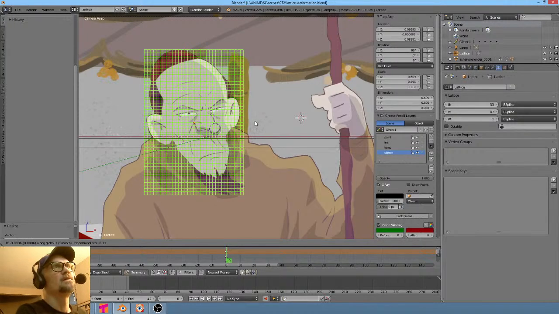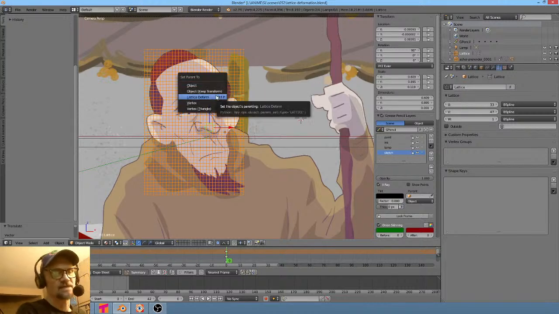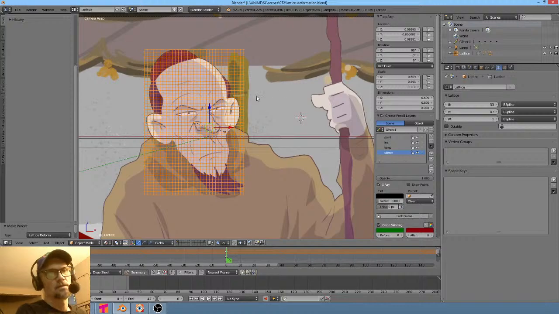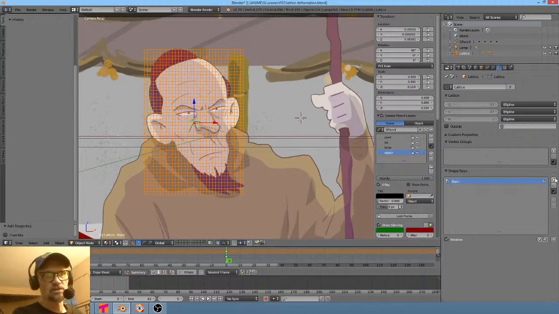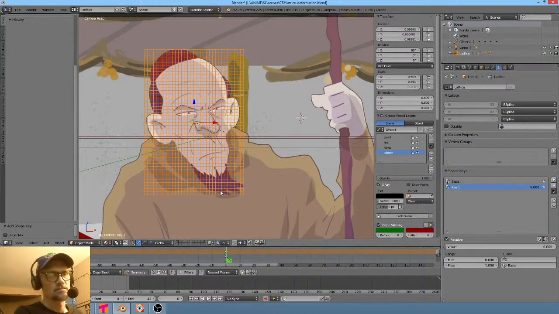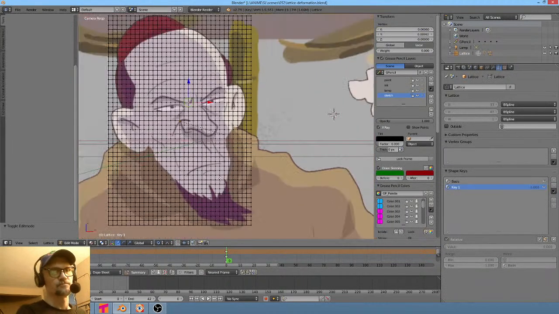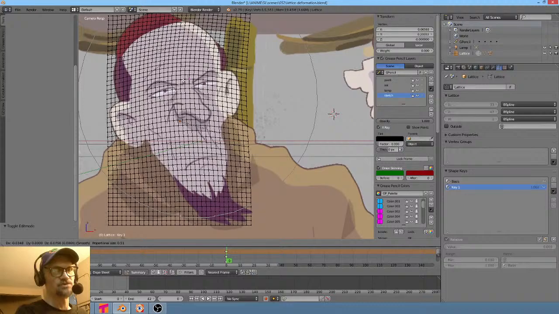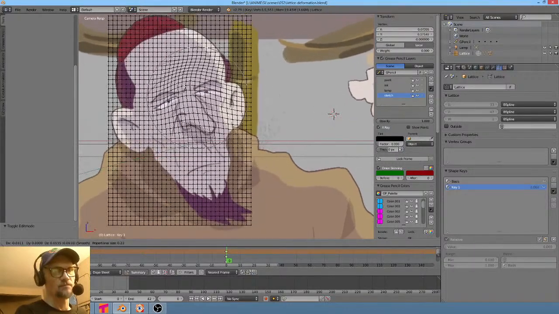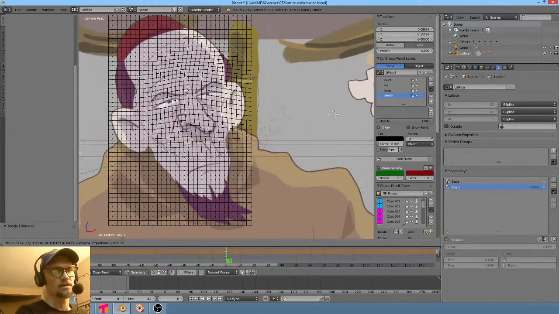I wonder why someone would do that. Okay, so now we're going to parent that to the lattice deform. And now we can put in one, two shape keys. Go into edit mode. Whoops, edit mode. And as you can see, it is modifying the background, but it's not going to matter. We're not going to notice that.